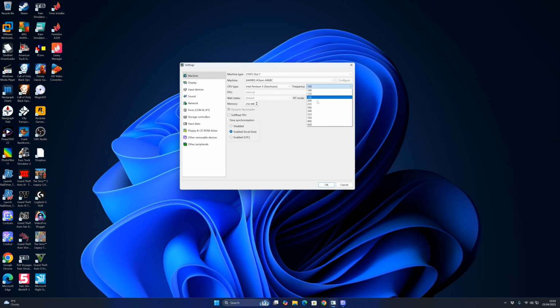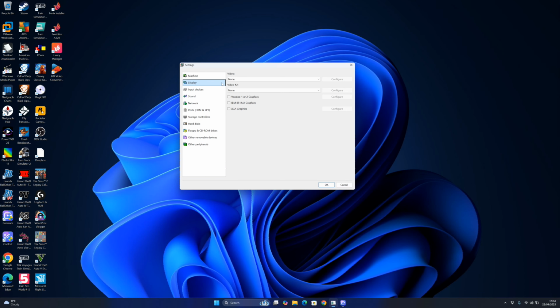Now, I know, for people who run PCs built in 2025 or 2024, you would want to go for the higher CPU, but for me, I'm going to use the 266, which I think is easy to use because my PC is currently the Intel Core i9, which is 3.2 GHz, which may not be fast enough. So I'm going to go for 266 MHz.